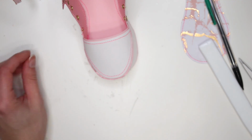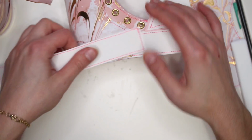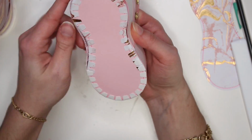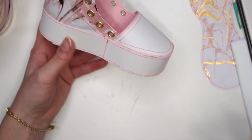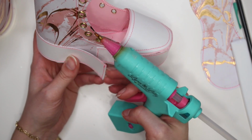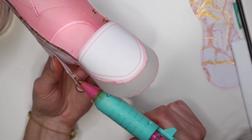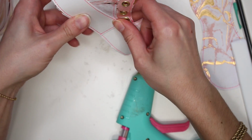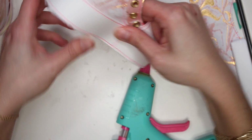Okay, so the next thing we have to do is a piece that's not actually, where is that piece? It's not included in the file, but where did I put it? Oh, here it is. All right, so this piece is gonna go here now. Okay, I'm just gonna line it up so that I know it is even on both sides. So we're gonna move this back a little bit. All right, that looks good. And again, we're going in with our hot glue. I thought I ran out of hot glue yesterday doing this, and I was like, oh my goodness, what am I gonna do? Can't live without hot glue, guys.